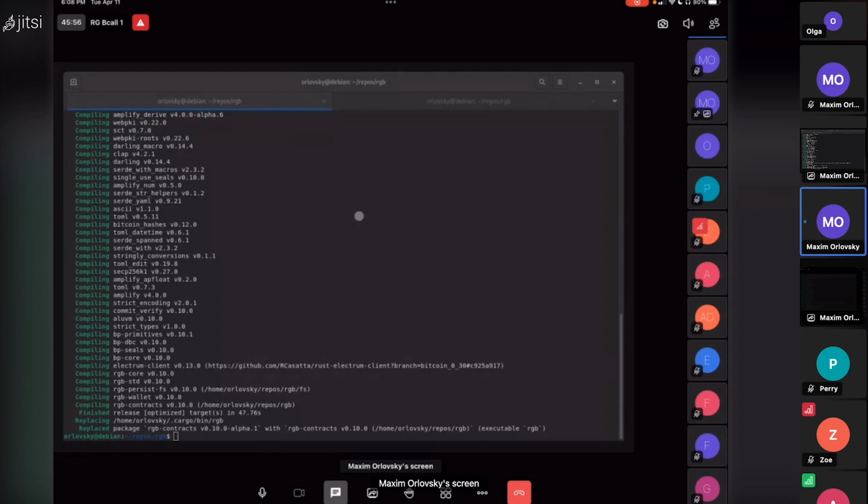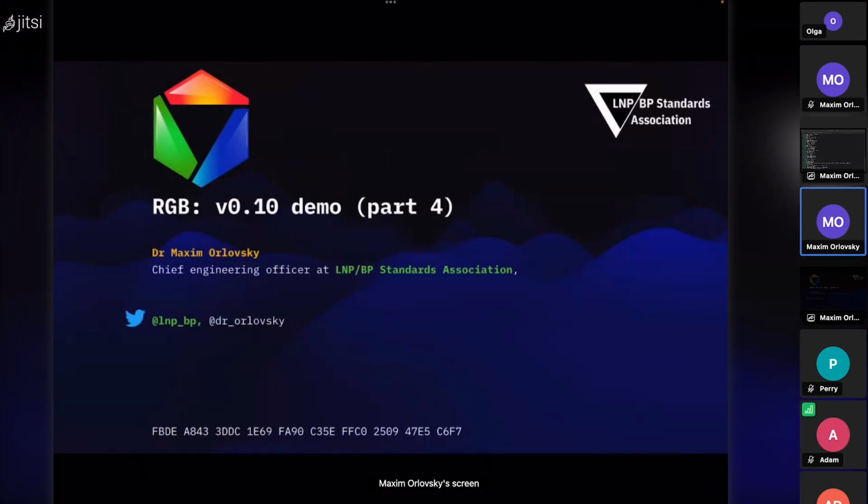I'd like to point out that what we will be showing today will still be quite low level, because we will be demonstrating how the system operates from the point of view of how it would be seen by the developers, by the wallet developers, by people who will integrate RGB, or by power users.